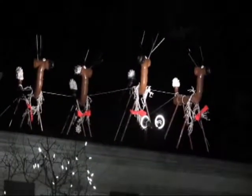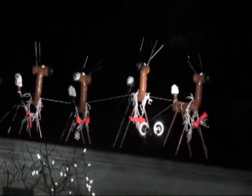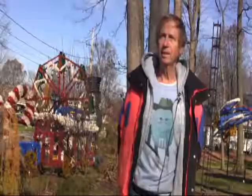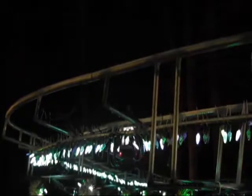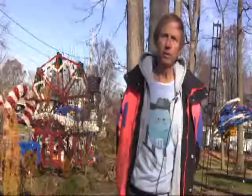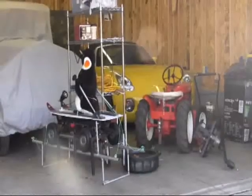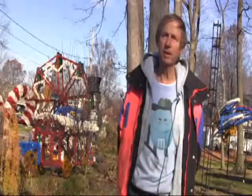Sometimes displays just get worn out, like the deer on the roof — I think that's the second generation now. The original ones had logs from the woods sawed up for legs, body, and head; now it's PVC pipe. And who on earth would put a roller coaster in the front yard for Christmas? The idea was to make a working roller coaster — we had visions of four or five cars and grand schemes, but it's all we can do to keep one car running.